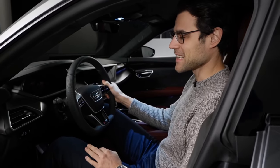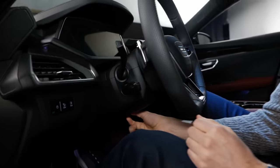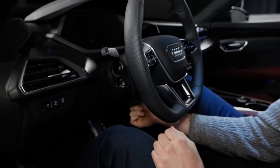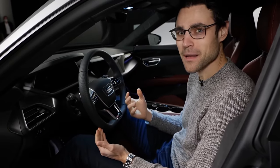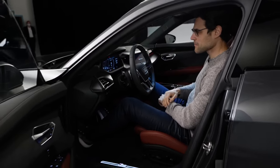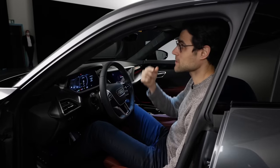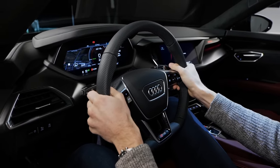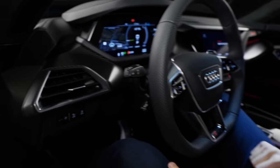The seating position is really Taycan-like — you feel it. When you control the steering wheel up and down or in and out, the mechanism is the same clip-style Porsche uses, which Audi usually doesn't. So for the first time, you really feel this is basically an Audi Porsche — which is not necessarily a bad thing. You can really decide which exterior and interior design you prefer. The seating position is sports car-like, but GT-style — Gran Turismo — so you don't feel crammed in. At 6-foot-1, you still get enough headroom.